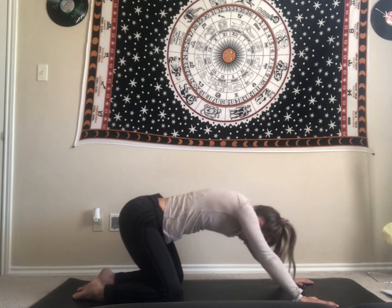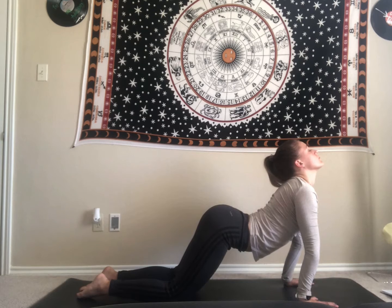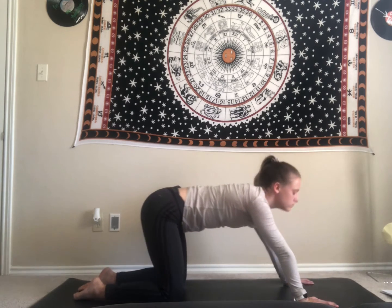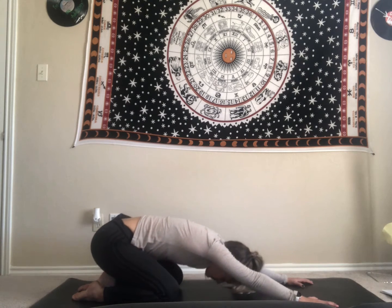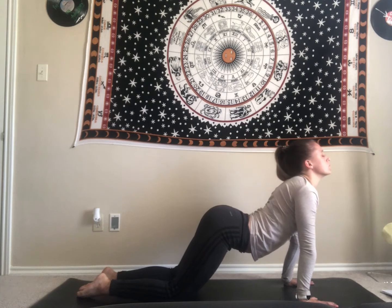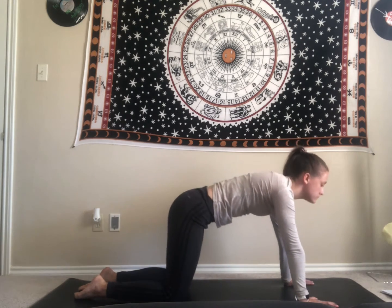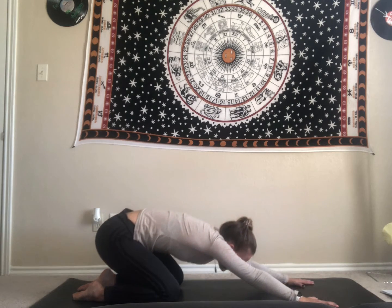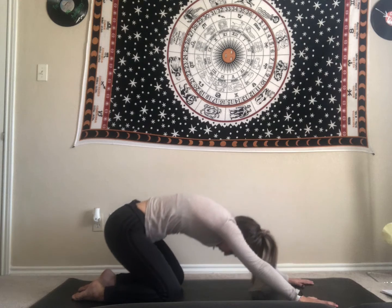Good, inhale, all fours, arching the back, looking up to the sky. Exhale, round back into child's pose. We're gonna continue this movement. Try to make it a wave-like motion. Inhaling, arching the back, looking up to the sky. Exhaling, rounding back into your child's pose. Just beginning to wake up these muscles in your body.